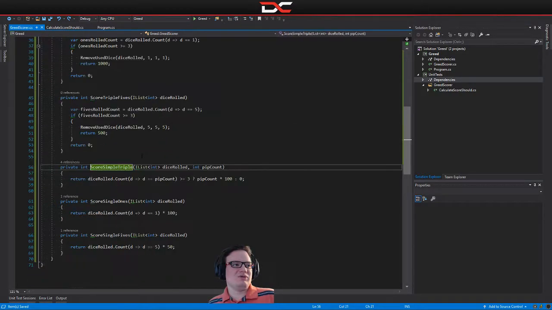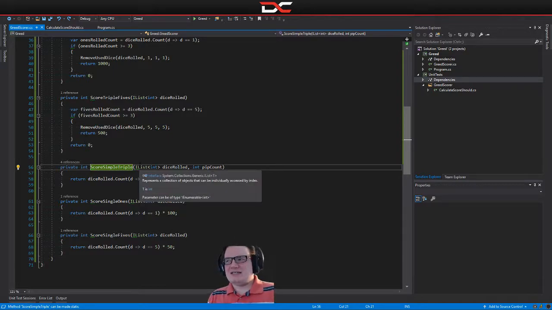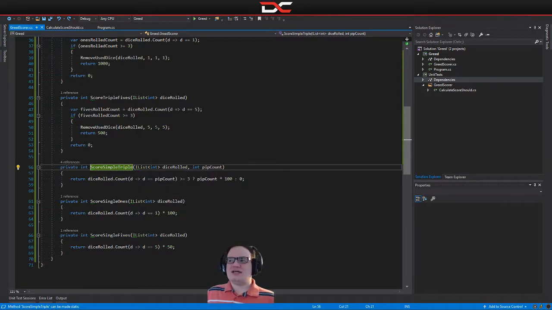The next thing that we can do is I want to remove the triples here as well, just because it feels now like, since we're doing this, I should start actually keeping track of which dice we've used, because I know, based on the greed rules, that we're only allowed to use a die in any given rule. We can't use it in all the rules. So once it's been used, that die is spent. We've gotten our score out of it, and that's pretty central to the game. So I'm not expecting the extra credit to change that. If it does, I'm willing to take the refactor on that.